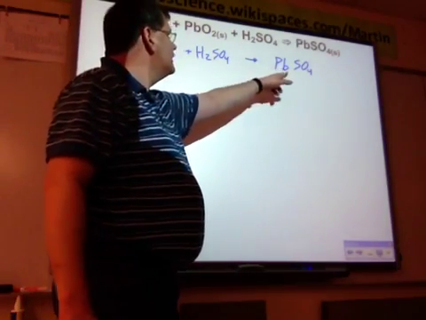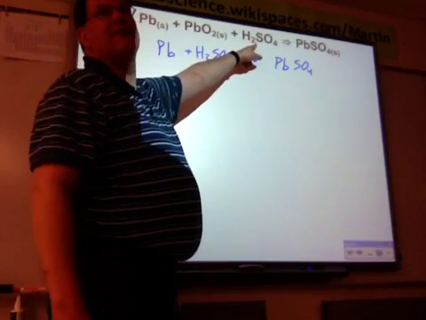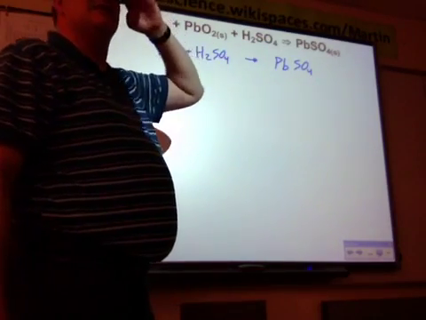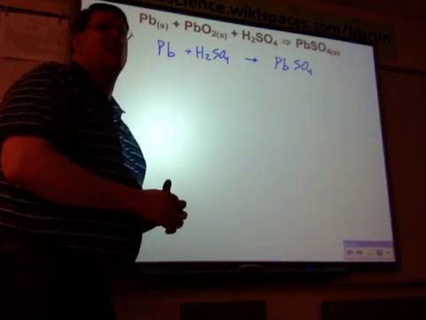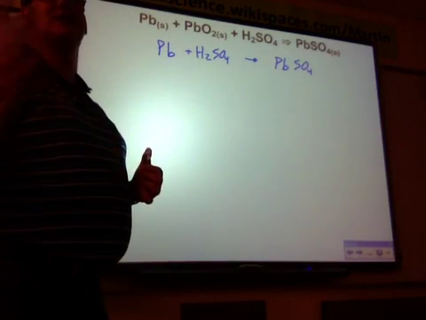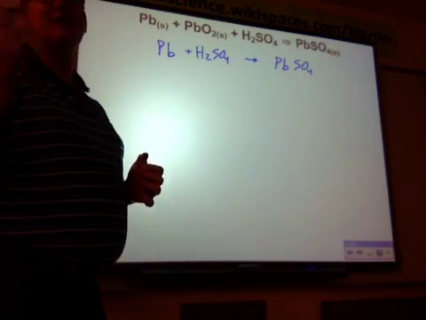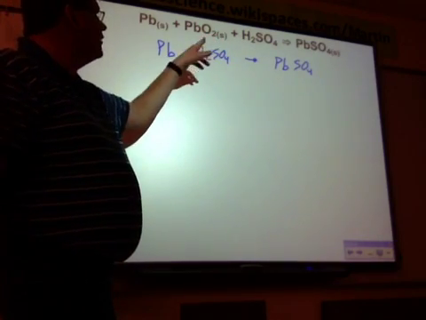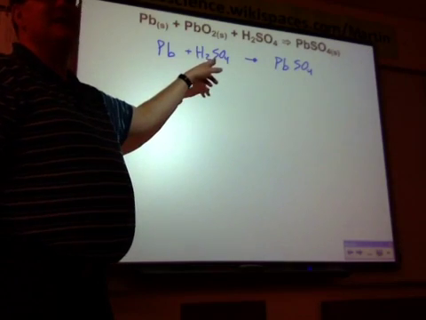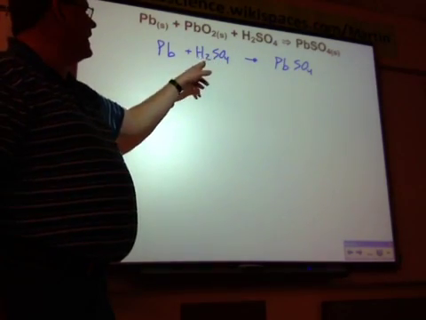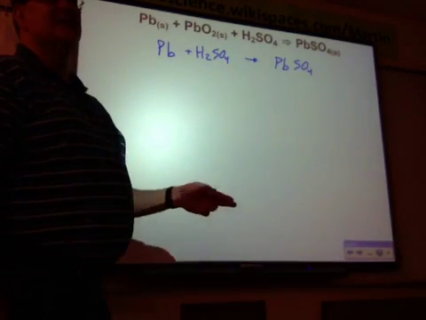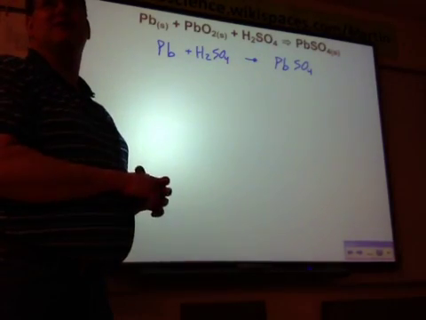Because that's what we have. You can only add what you have. Got it. Now remember that what we have usually is going to include H plus and water, but it's just in something. So we can add this. This is now balanced by mass for lead. It's balanced by mass for sulfate ion. But now we have some pesky hydrogen left over.